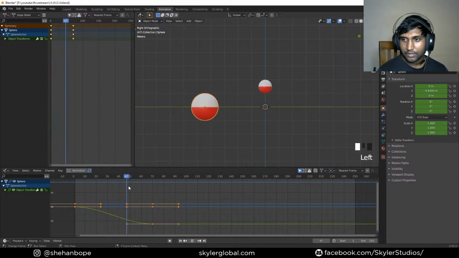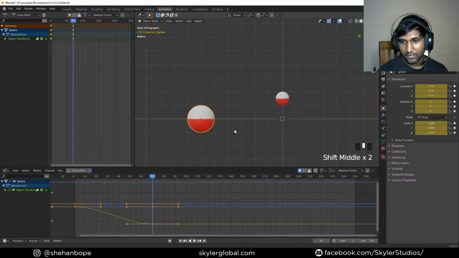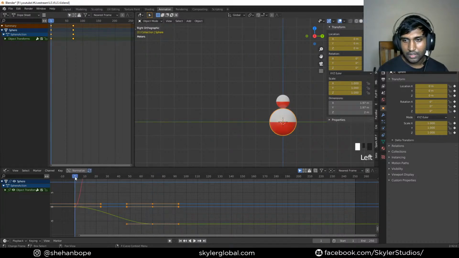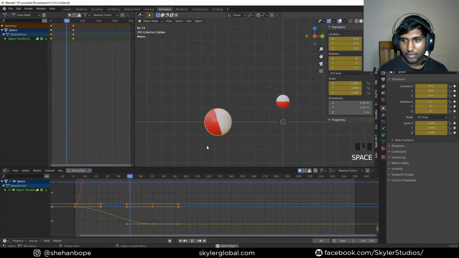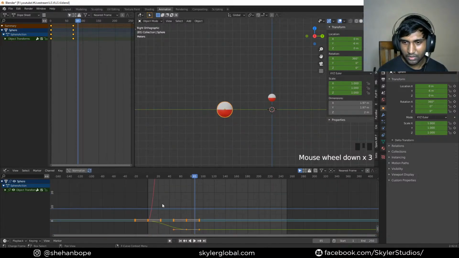Okay, but then I want this to rotate as well. So for that, I think this should rotate now in the X direction, maybe 360. Let's try 360. Okay, that looks a bit weird.